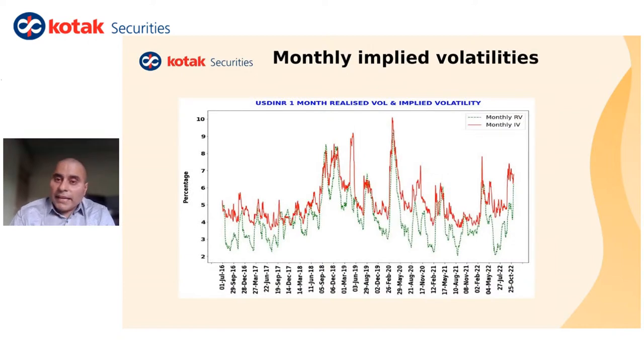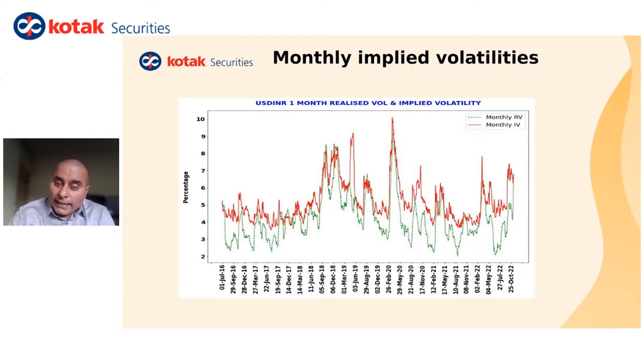So this is the implied volatility. Jaise Nifty mein hai VIX, everybody talks about the VIX, the volatility index, kahan pe hai. So you can think of this as a VIX in USDINR. So there are two kinds of volatility. One is actual volatility jo realized hua hai based on the movement in the underlying, in this case the USDINR, aur dusra hai implied volatility, which means what the option market is forecasting as future volatility or future realized volatility.